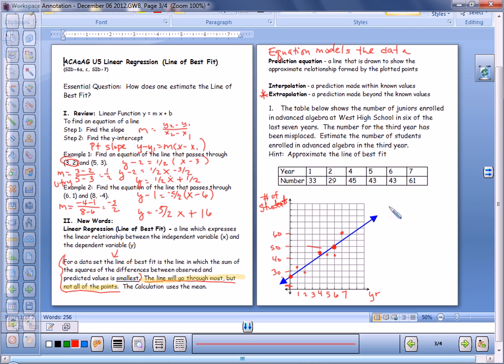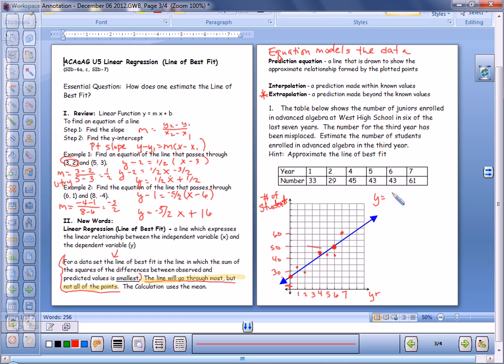Okay, welcome back. Now that we all have the same graph, we're going to write the equation for this line. Well, I'm given the graph, so I can write the equation by finding the slope. And be careful, on my graph, I counted on this axis by 1 and on this axis by 5. So when I count my slope, it's up 5, 10, 15, 20, 25, but only over 6.